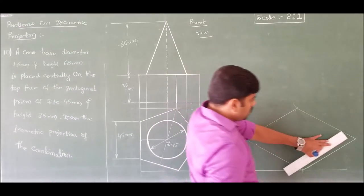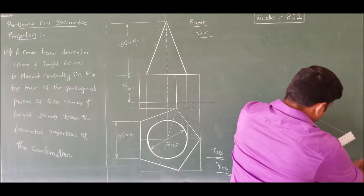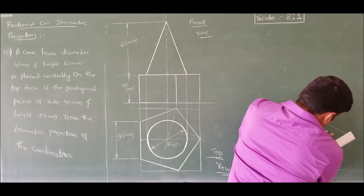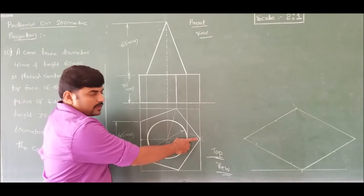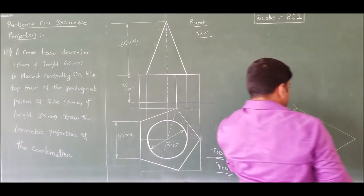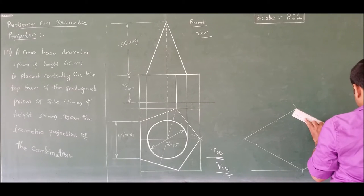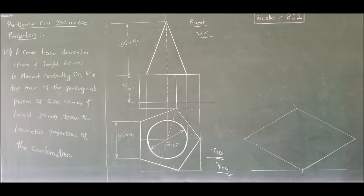So therefore, again we transfer 2.7 boxes from the rightmost corner, choosing 2.7 boxes, mark corner number 4. Now finally, corner number 5 is exactly at the center of this 75 mm side. So therefore, mark the center of this 7.5 boxes. So this completes the transferring of the required 5 corners: corner 1, 2, 3, 4 and 5.